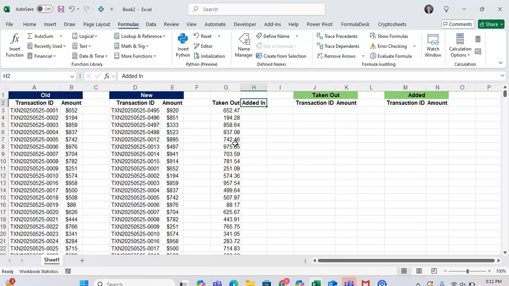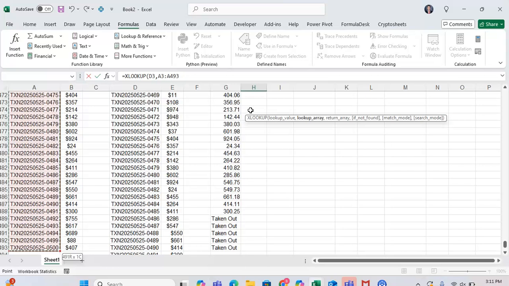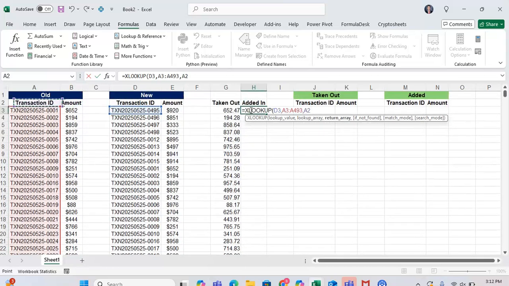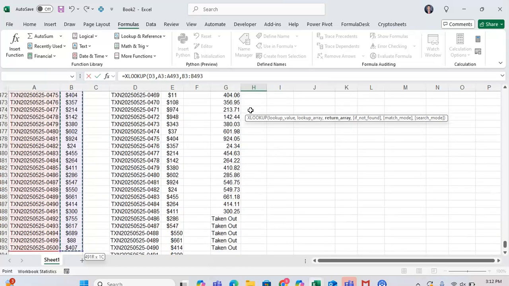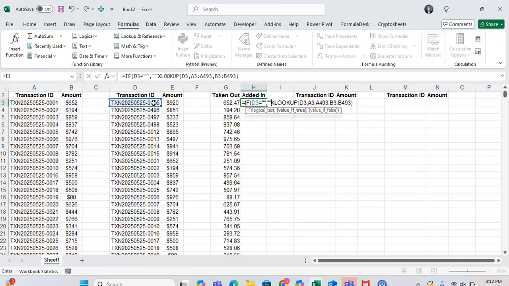And a similar logic comes in for transactions that are added in, in the sense that if it's a transaction that shows up in the new list, but it was never in the old list, it's been added in. It's going to say equals XLOOKUP, to look up the new transaction in the old list, and if we can't find it, we want to return the amount right here. As you can see, it cannot find the first transaction. And similar thought, if this is blank, we'll have it be blank. If it's not blank, then return that. And then IFERROR, so if it can't find what it's looking for, we want to say added in.